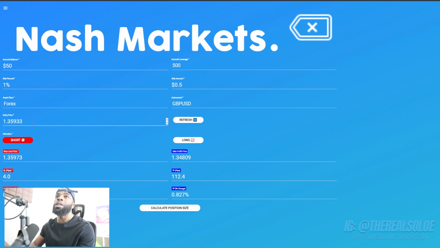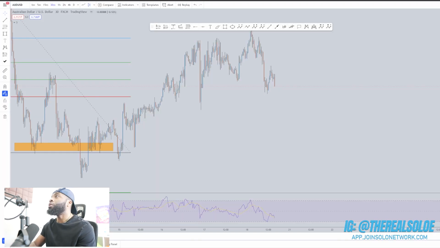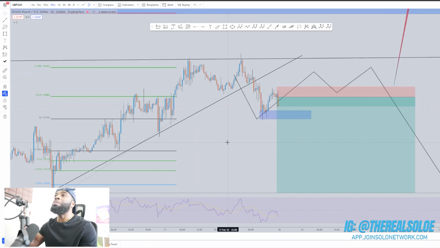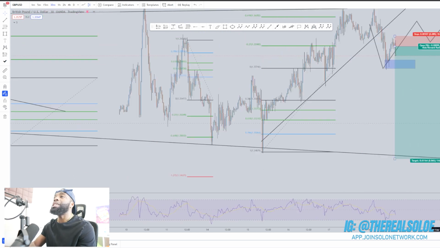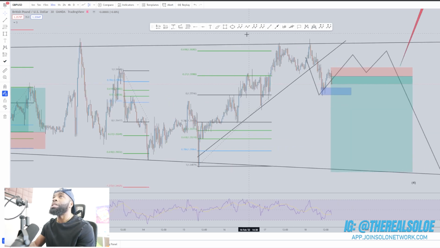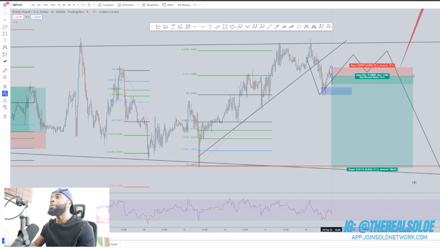The entry price is set at 1.35933. So if we come over here and go to GBP USD, I kind of just did an entry right here and say basically, all right, our entry point is here. We're looking to take TP all the way down here, which is our TP area, which is based off of this area of structure here. So let me move this a little bit there.